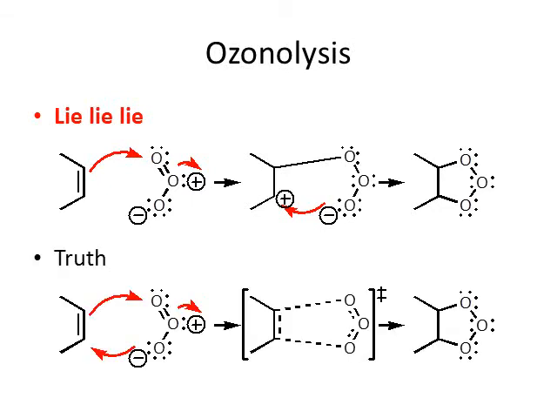Now, really it happens in a concerted fashion. It doesn't happen in 2 separate steps. But overall, what happened? The pi bond reached out to one end of this molecule that was acting as the electrophile, the electron acceptor, and then the other end of this molecule comes back and acts as nucleophile, adding to the other end of the carbon-carbon double bond. And it all happens simultaneously, but it's still following that same motif of pi bond reaches out to electrophile, and nucleophile comes back to the other end of the pi bond. It's just in this case, and in other cycloadditions, the electrophile and nucleophile are 2 ends of the same molecule.